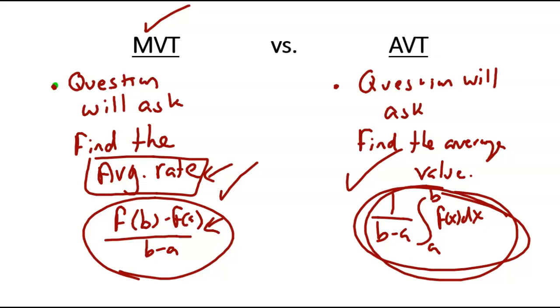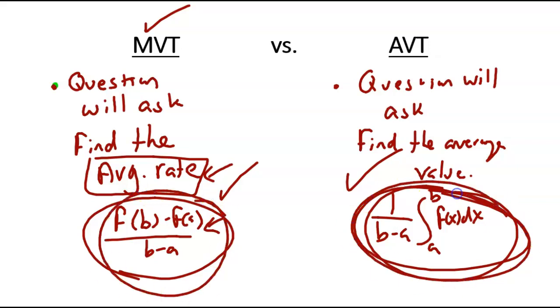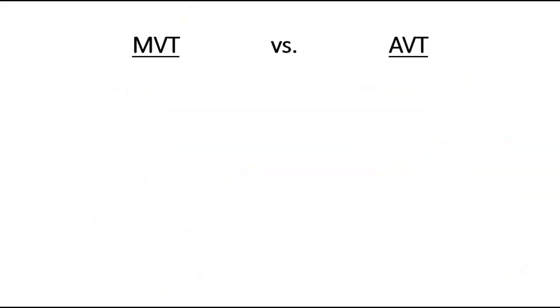Furthermore, I want you to also make sure you're aware of what they are, not just how to do it differently, but what's different about them. This one's all about an average slope. This one's all about an average y value. Okay? But now I want to talk about how these two theorems are actually the same, like not the same, but how they're actually related to each other, what they have in common.